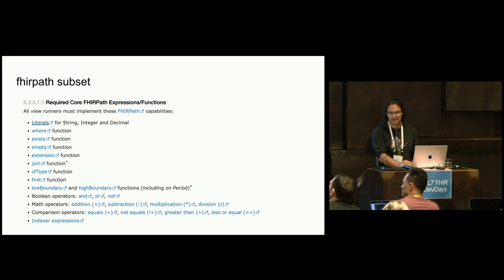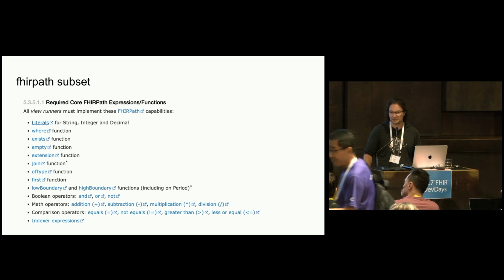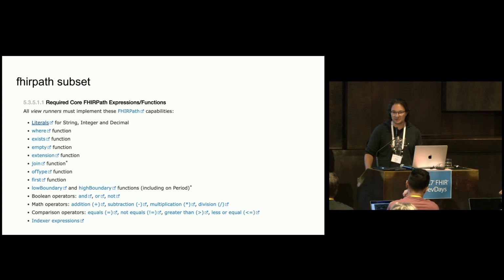For FHIR paths, we decided to go with a subset of FHIR path. We don't want to take the whole FHIR path specification from the beginning, and the motivation is quite simple. We want to make it simple for implementers, because implementing the full FHIR path spec is a challenge. So we decided to start from some set and extend it with a few additional functions, like getting IDs from resources and references.